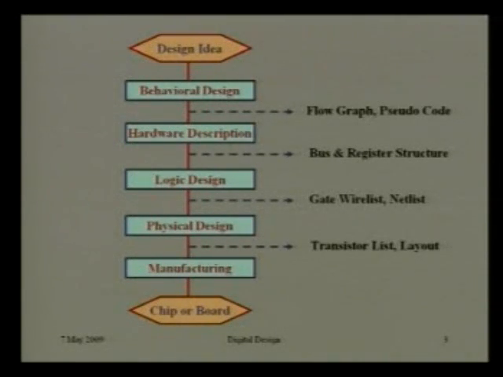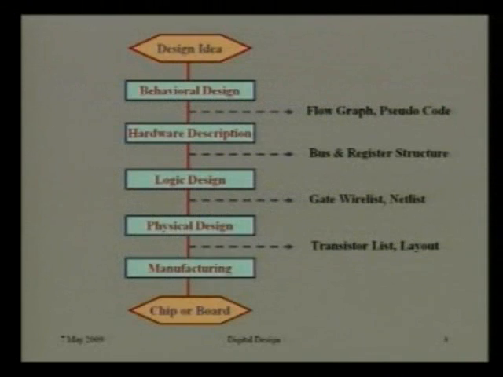Then it is actually physical design. Physical means actually on the silicon, because up to this I can get on my computer. Now after the physical design, this is actually the transistor layout, because finally on the silicon, how the transistor will be, when transistor is mapped. So transistor list or layout, and then manufacturing and the chip or board. So the last 3 steps, actually these are the physical design. One by one we will see, this is the first level of design flow, and we will revise as we proceed.